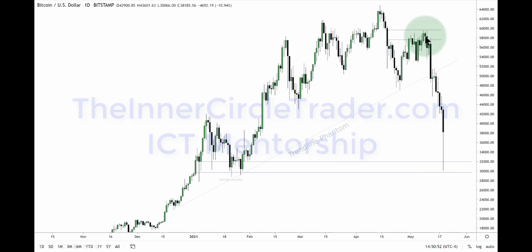From a market structure standpoint, everything I just outlined here is what it is. I haven't been actively following crypto, only in casual conversation with my son. Other than that, I took my eyes and interest away from it because it fulfilled everything that I felt it was likely to do, which was trade to 62,000. And once it did that, I'm done. I wanted to walk away having hit all my targets, and here it is.